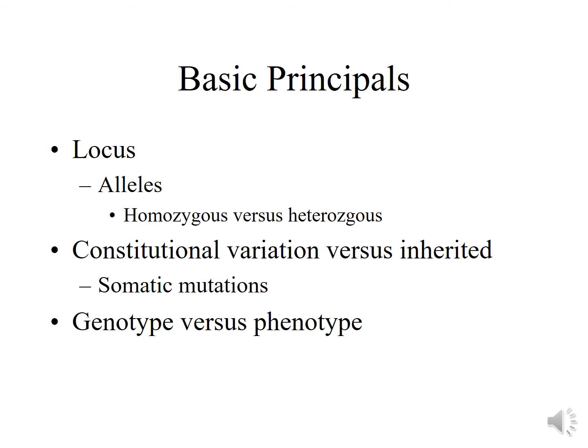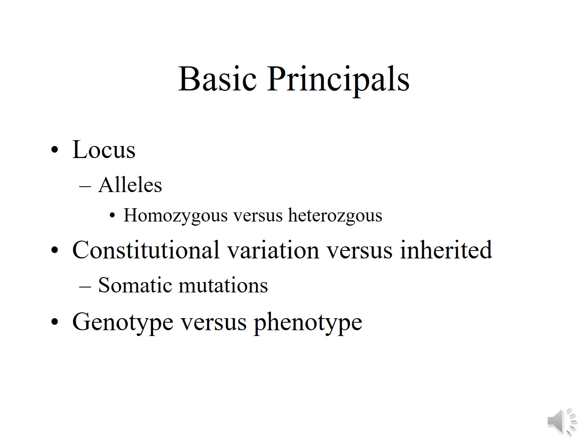So for example, if you spend too much time out on the beach and expose yourself to ultraviolet radiation, then that can lead to changes in the DNA of your skin cells, and that would be an example of a somatic mutation. Whatever changes took place in those cells would not be present constitutionally, that is not throughout your body, and rather they would be referred to as somatic genetic variations.